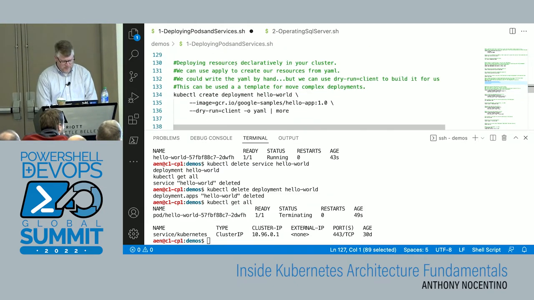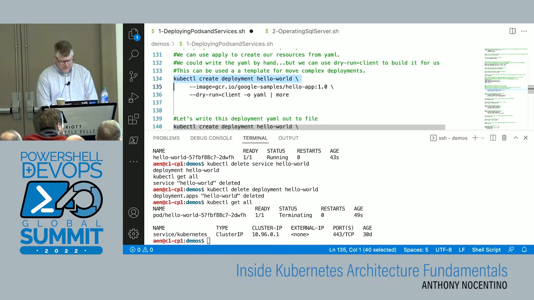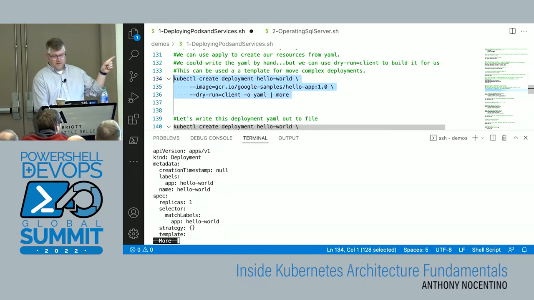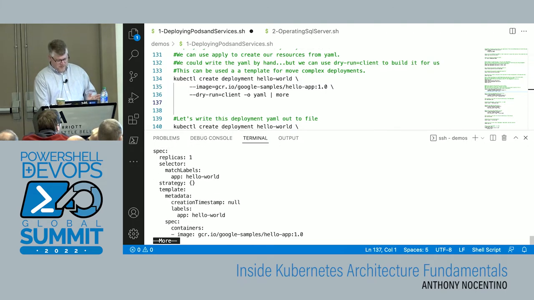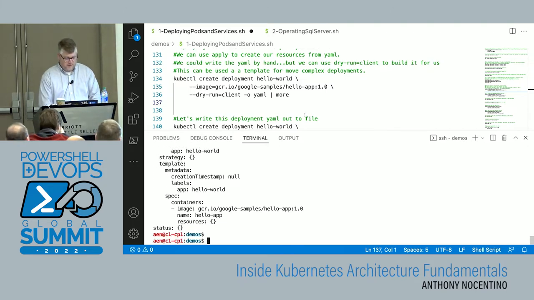Now I'm going to switch to creating things declaratively. I'm going to use the same syntax that I did a few minutes ago, but since I don't like YAML, I want you to learn how to use what's called a generator. You can take this imperative command and combine it with these parameters here, dry run client, output YAML, and what that will do is give you a manifest for the thing that you want to create. Which is pretty cool, because now I don't have to write YAML and curse white space and things like that, right?